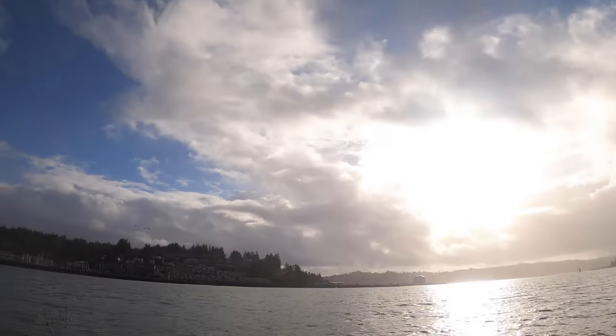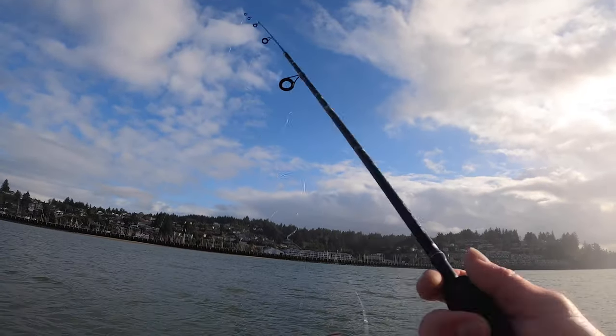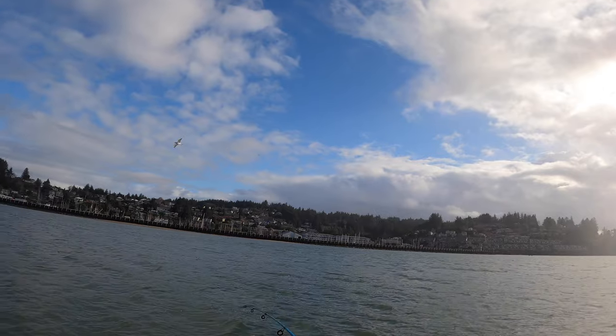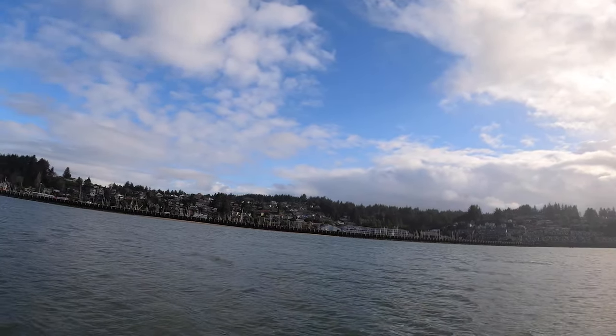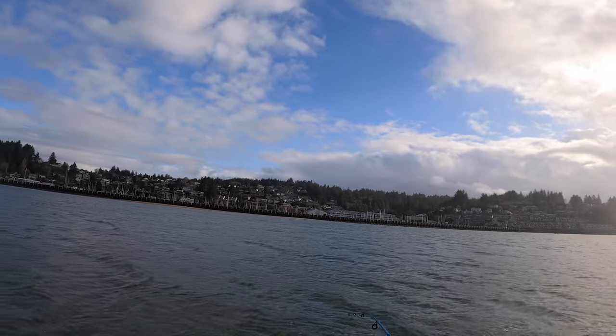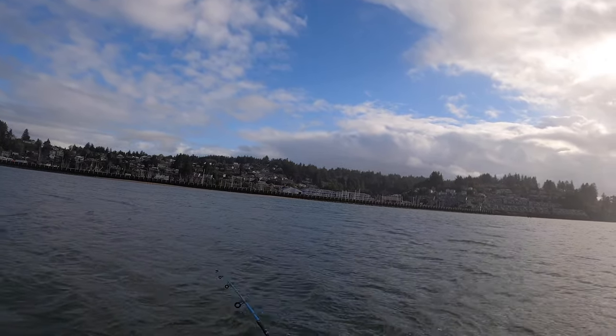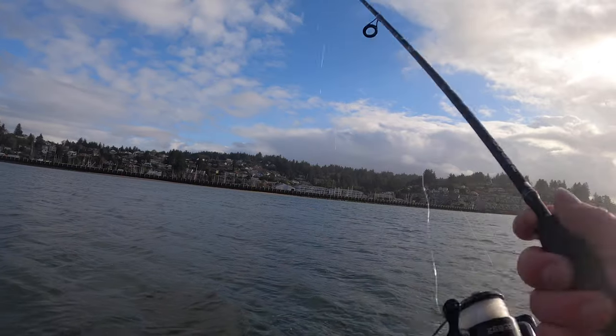Nice day out. It was blowing and, shoot, well, frankly, it was just out yesterday. A lot of wind, a lot of rain. Pulled my kid out of school, took him down here. We spent a minute on the dock, and he said, "Dad, I want to go home." And that's how that went.